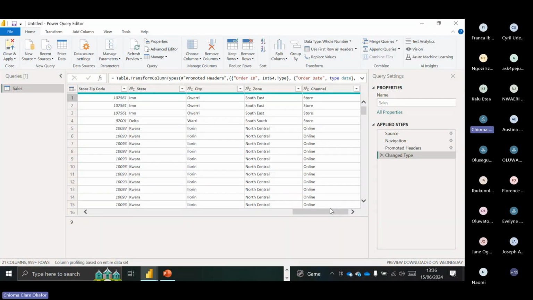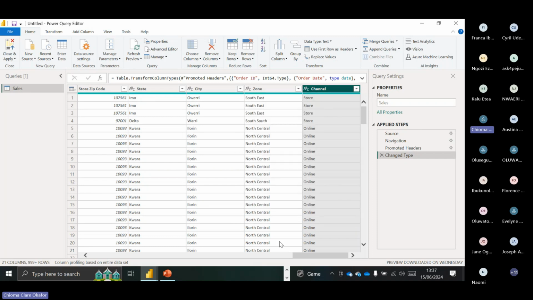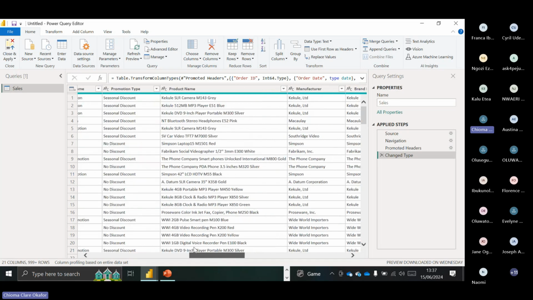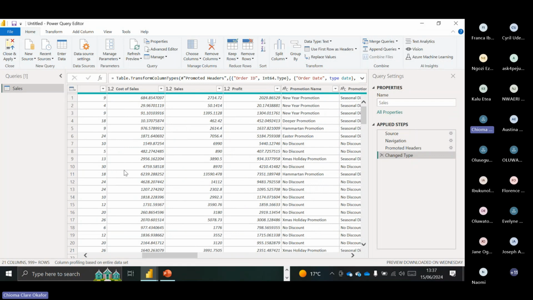So we have an overview of what our columns are speaking to right now, right? This is telling me that they did not just make sales via store. There were also sales made online, some through resellers, some through catalog, and the rest. So yeah, I think we are good to go. And like I said, I just want to be 100% sure. I'm going to double check this cost of sales to be sure this is it, right? This is what they did here.